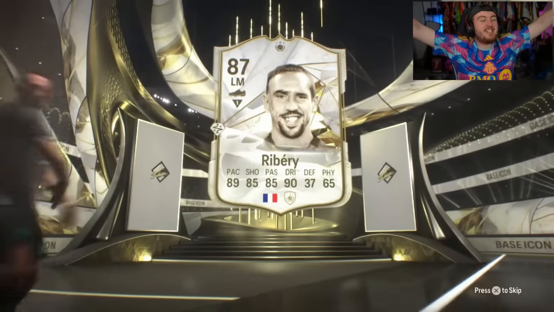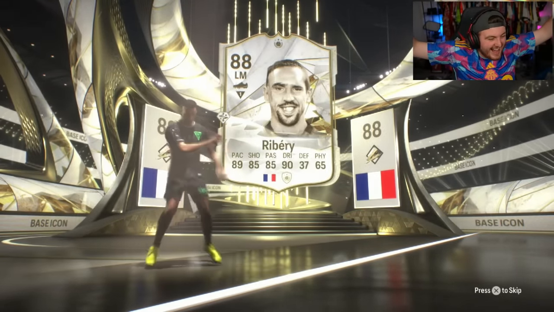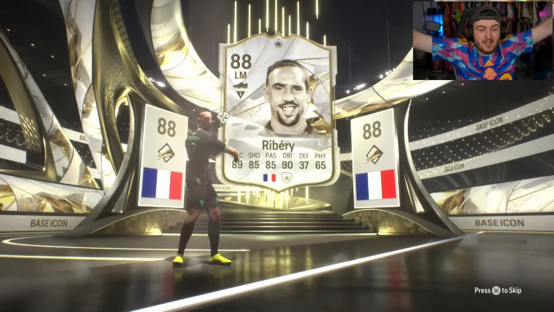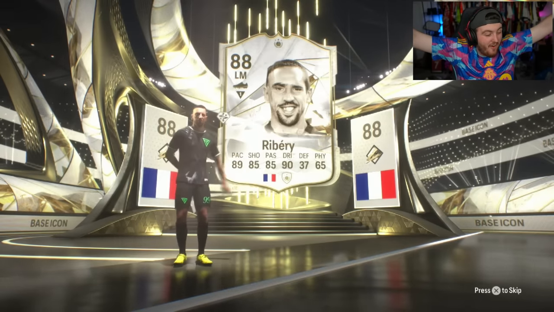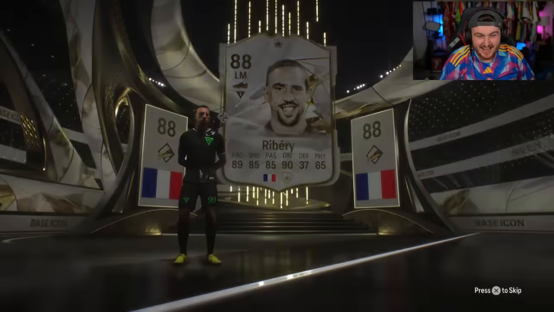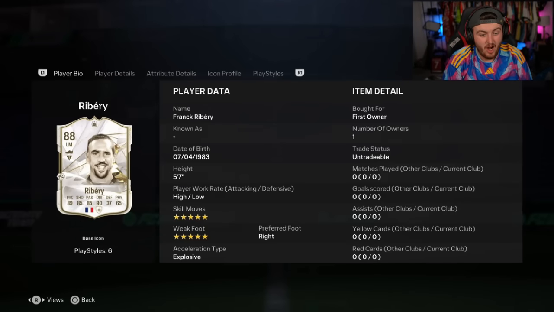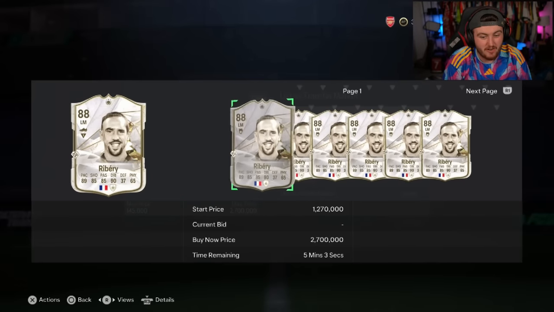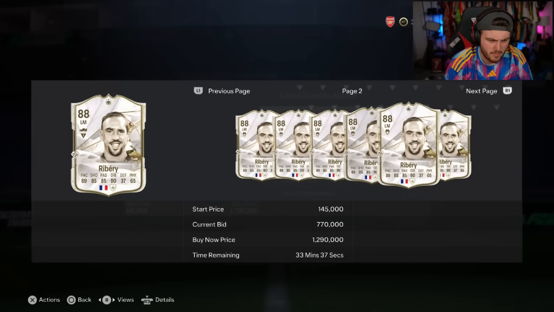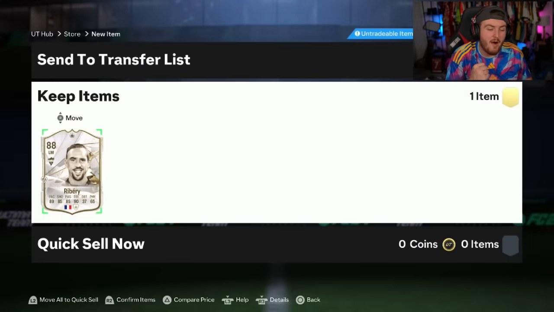Ribery, let's go! What a W that is. Come on! What a massive W that is. He's like 1.4 million coins. Yes! Finally! Insane card in game. I thought they were about to give us Pires. Oh, that's a huge W. Five star. 1.2 million. Regardless, it's over a million coins. It's what we wanted. It's what we set out for. Franck Ribéry! Come on! Let's go, boys!